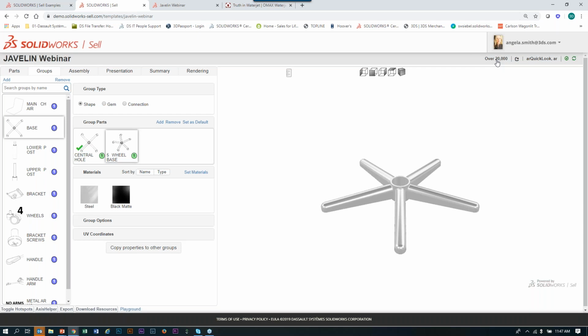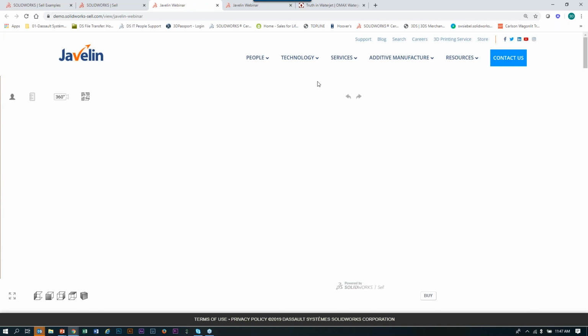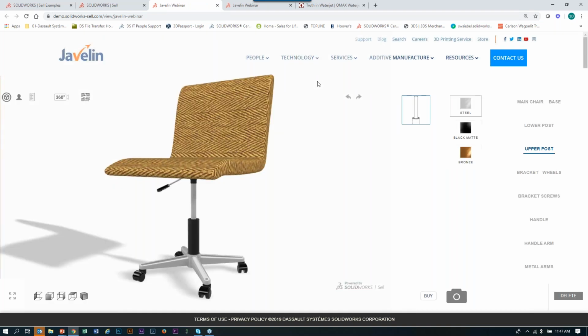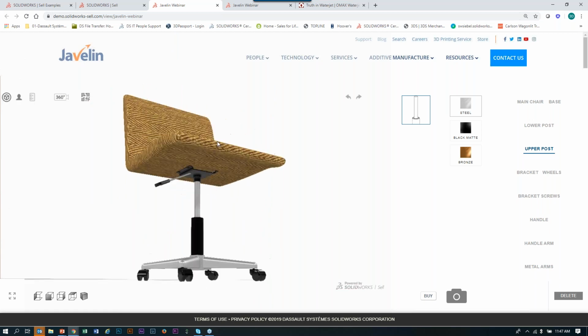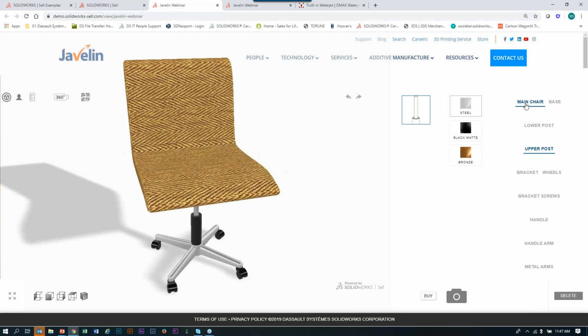So I don't have to pre-configure and pre-render 20,000 different views, right? So let's also view this within this private browser view that I set up. This could also be the view that I have on my website, but I've just set this up as a quick private browser view in less than an hour. I've taken a design of a chair. I could have many other options and designs of the main chair, right?